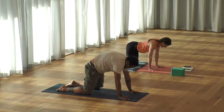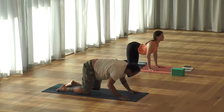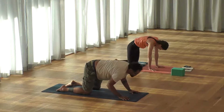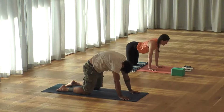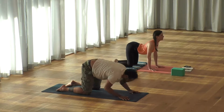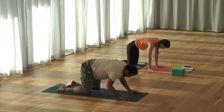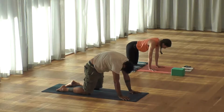Inhale lifts the heart, find cow pose. Collarbone draws through the shoulders. Exhale, round the spine, pull up from the back of the heart. 3 more with your breath. Inhale lifts the heart. Exhale rounds the spine. Keep moving with your breath.